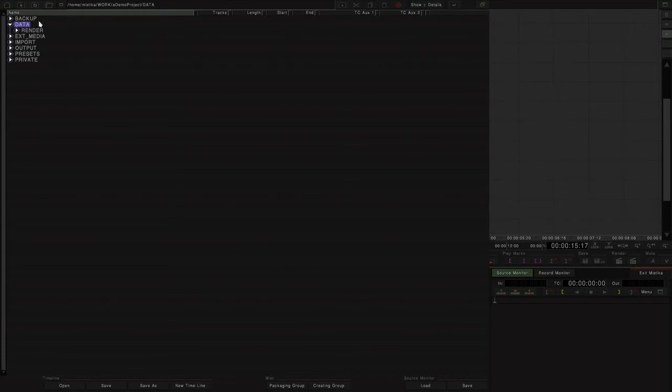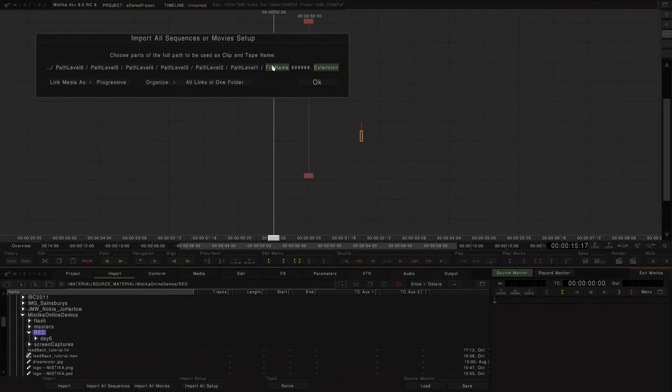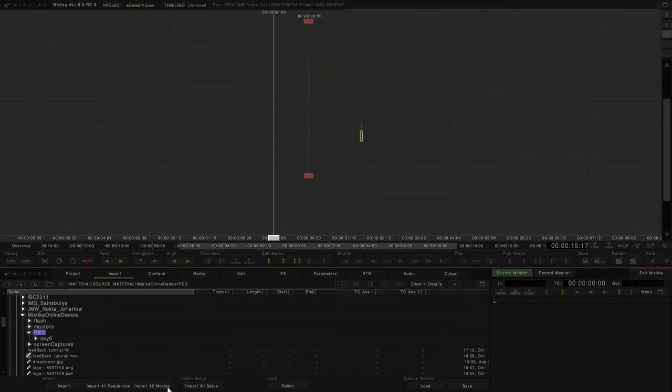Mistika storage is completely open, so if you went to this path using the standard operating system Windows, you'd find exactly this setup. So let's quickly start by importing some material just to see how it behaves in the media browser. So I'm just going to import some red files. In fact, these red files are in quite a complex folder structure, but I don't need to worry about that. I'm just going to click the parent folder, and just before I hit import all movies, I'll just check my setup. I'm going to say that I want my clips to be referenced by the file name of the red file, and in fact I don't want to replicate that complicated tree. I'll just have them all in one folder. So I'll just import those movies.